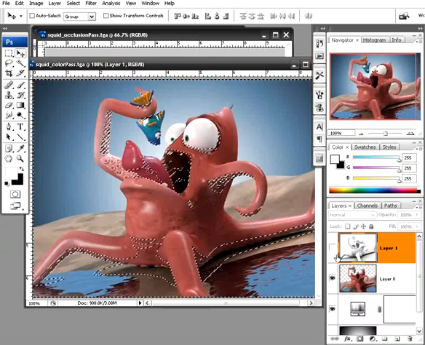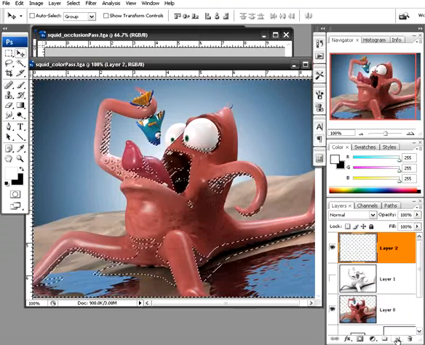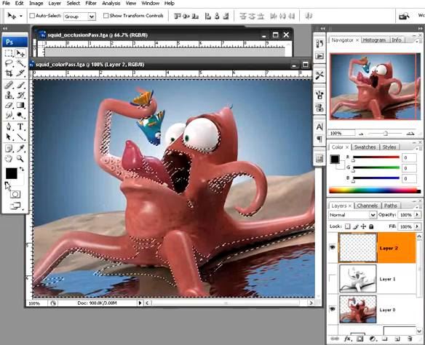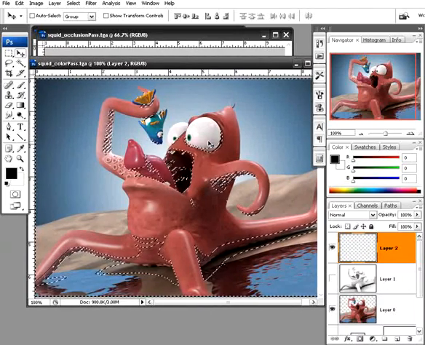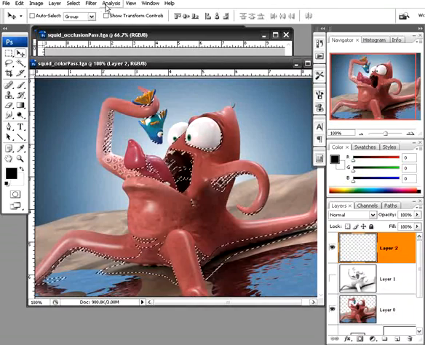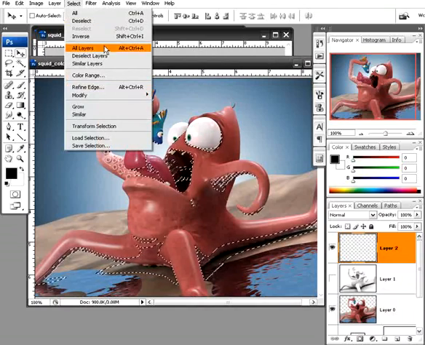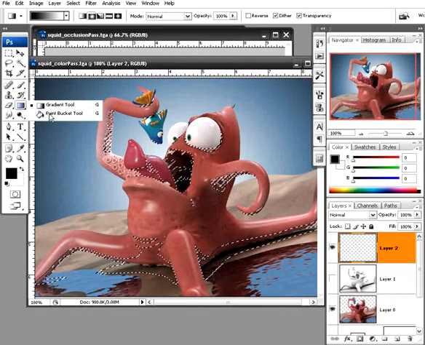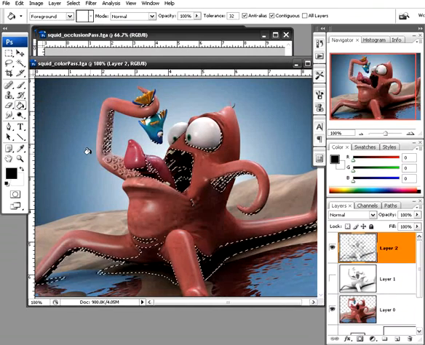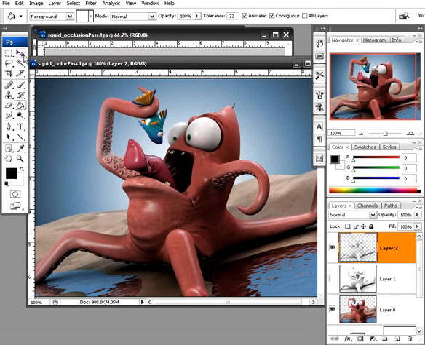With this in place, I'm just going to make this layer invisible. I'll make a new layer on top of it. I'll make sure that I have my fill mode set to black. And now with this selection, I actually want to invert this. Just like we had to do with our alpha channel, I'm going to press Control-Shift-I to invert, or you can just go to Select and then invert the selection from here. And now, with my foreground color set to black, we'll just fill that in, and then press Control-D to deselect.